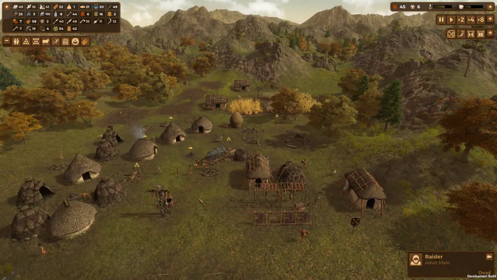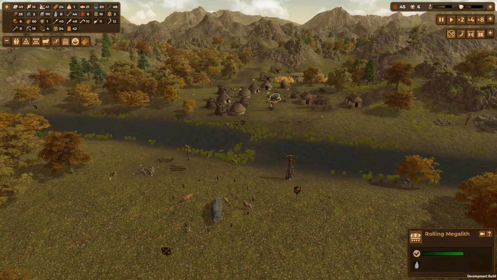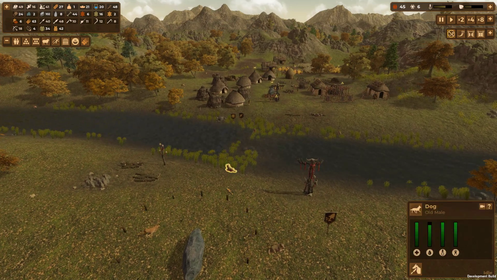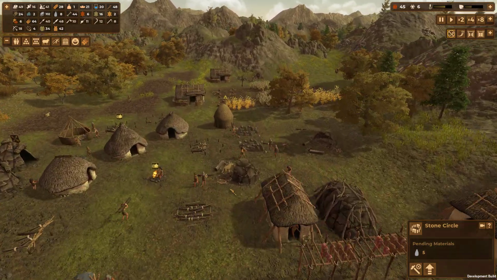That sucks. Hello! Look at another megalith going through. Megalith rock going through. That's awesome. I love how the dogs are all, and the goats, and everybody's hanging out of the megalith. They're like, this is a center of spiritual power, and the energy is good here.